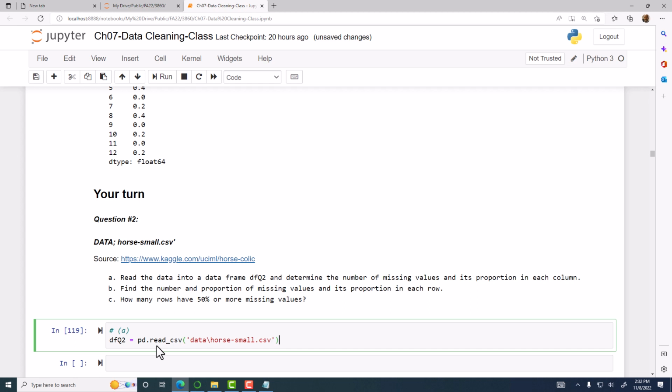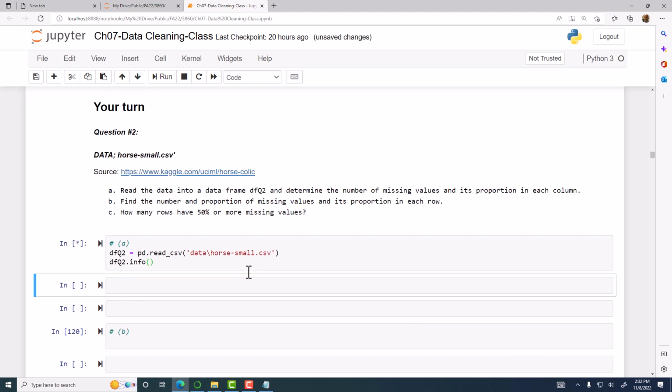Now DFQ2. Let's do an info after that to see what we have.